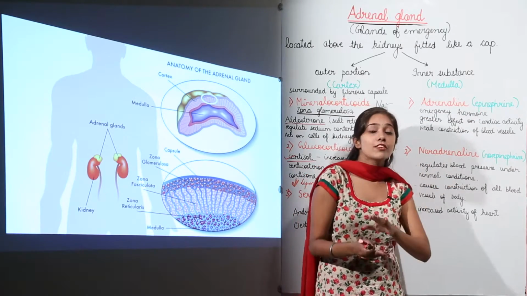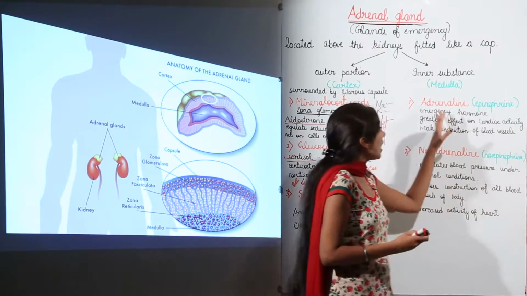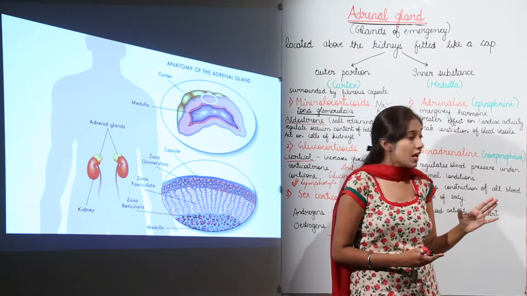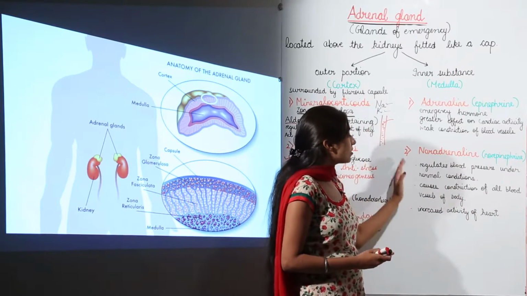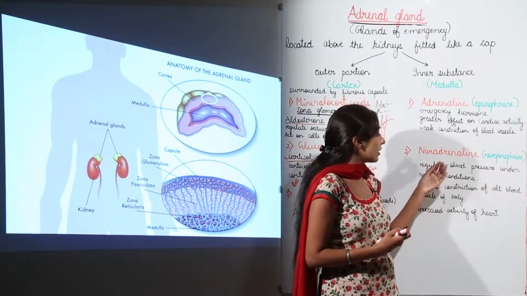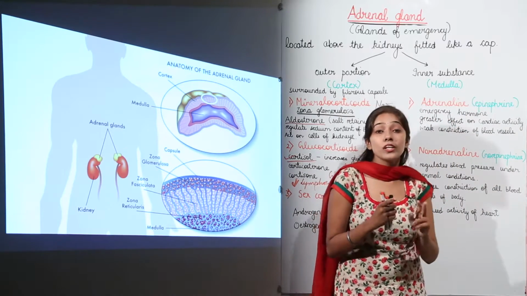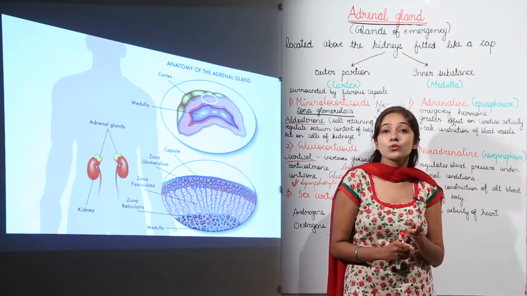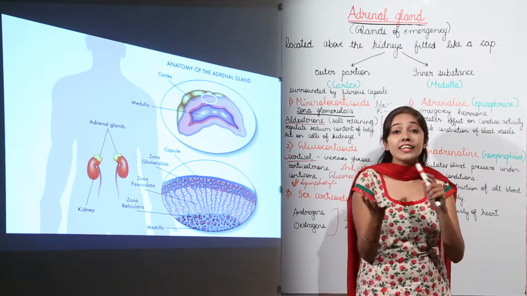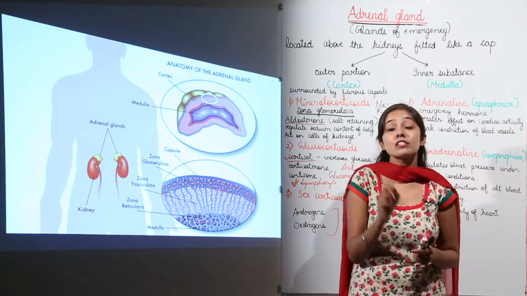What is the major difference between the actions of adrenaline and noradrenaline? Well, you can make out that the overall effect of the hormones is the same. What is the major effect? These hormones regulate blood pressure. Noradrenaline is going to regulate blood pressure under normal conditions, but adrenaline is going to act during emergency situations. So these two hormones have an integrated effect. They closely relate their effect with the sympathetic nervous system of your body.